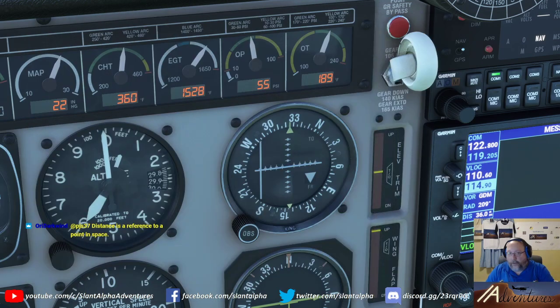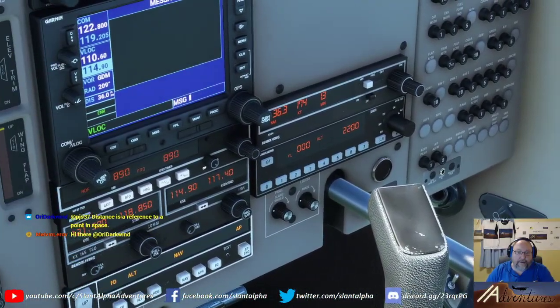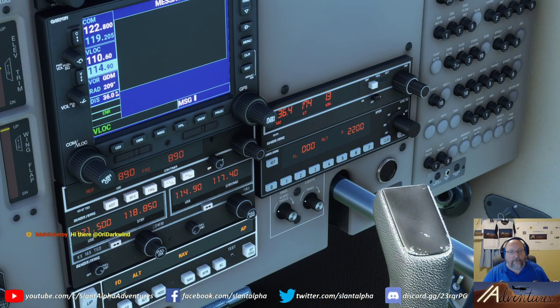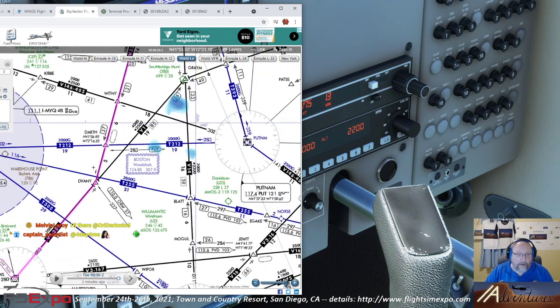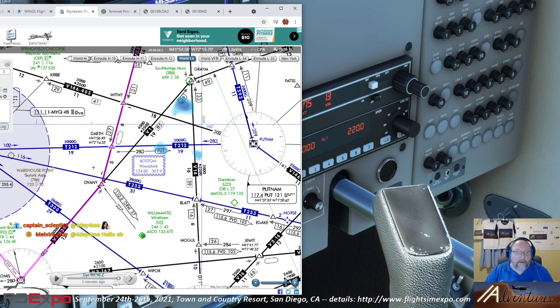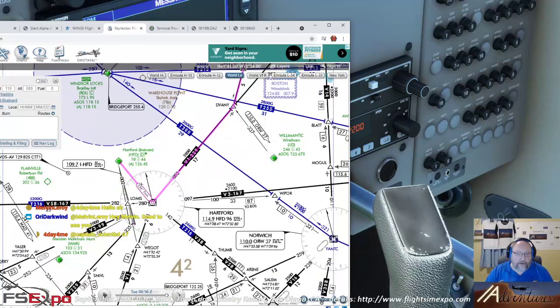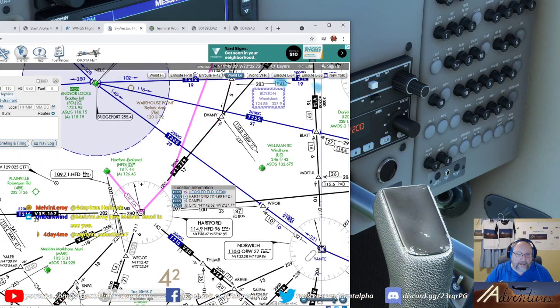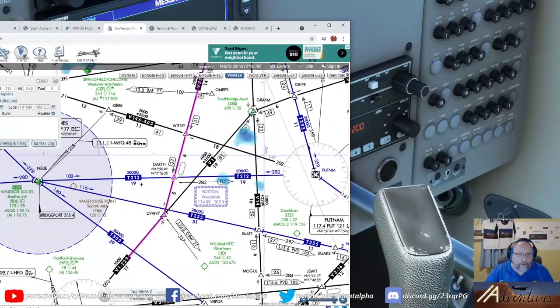So DME, those who were asking, is the distance measuring equipment. That's how we know how far we are from a tuned nav aid. DME is what's giving us that distance from the Gardner VOR, which is behind us. Remember how we just said that we're going out 42 miles from Gardner, 37 miles to Darth, and then another 5 miles here to Devani. If we didn't have DME to tell us when we were 42 miles out, we would have to tune this Hartford radial of 053, and then we would just keep going until those radials cross, looking at both VORs, watching one stay centered and the other come into center. And when they're both centered, then you know you're at that intersection. But because we have the DME, we have a little bit of an easier way to do it.